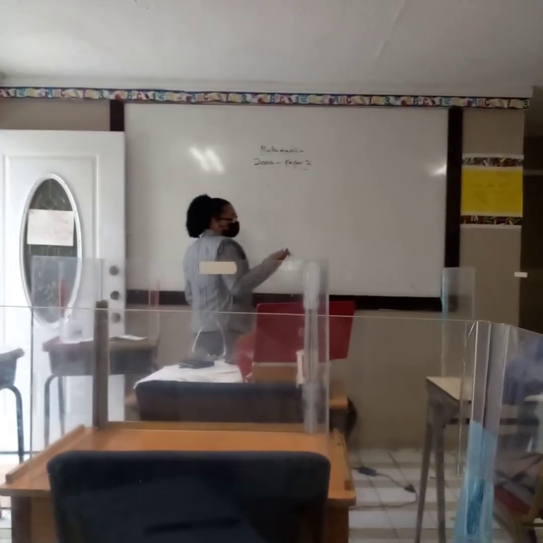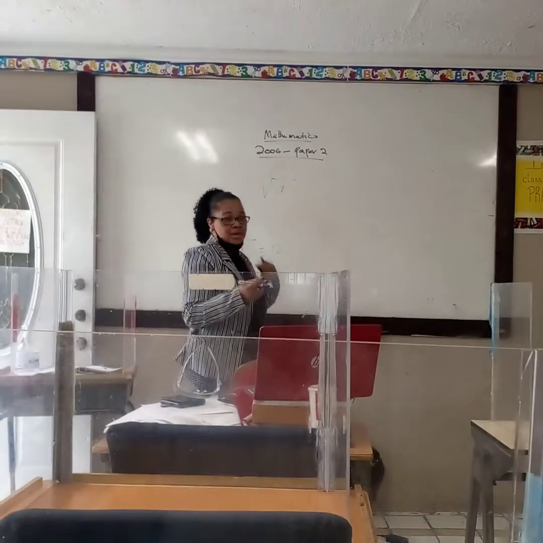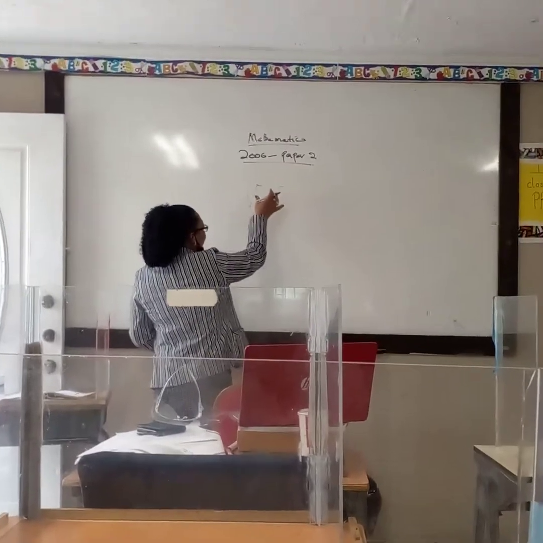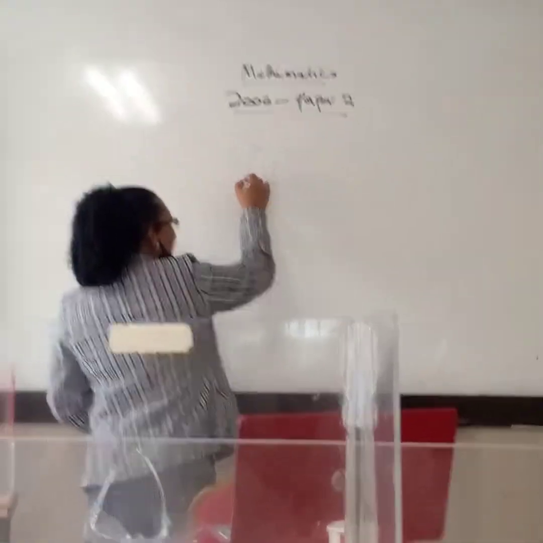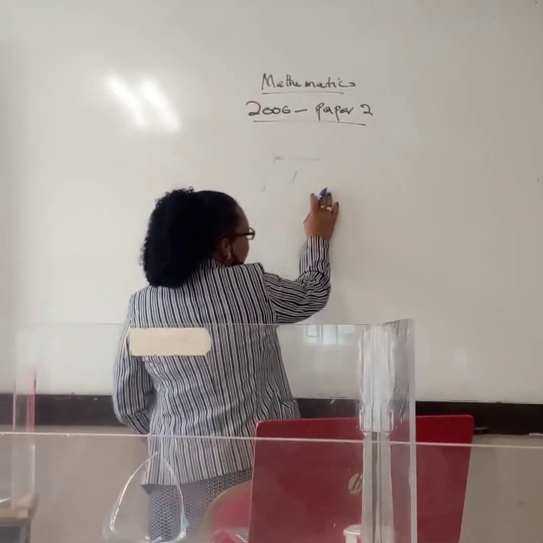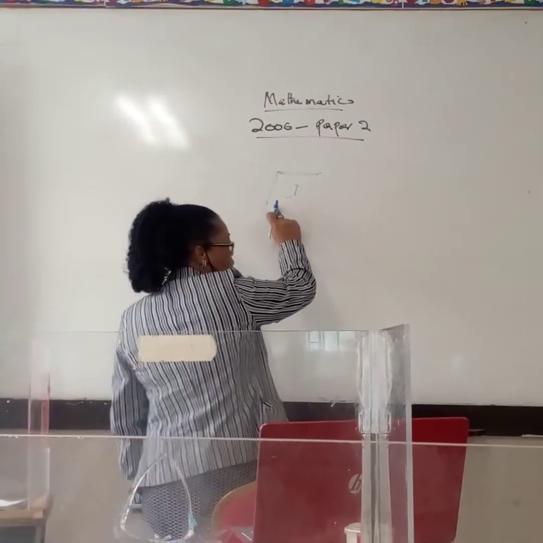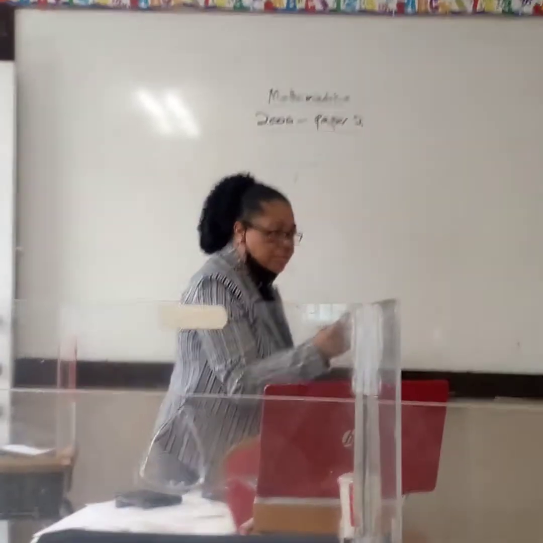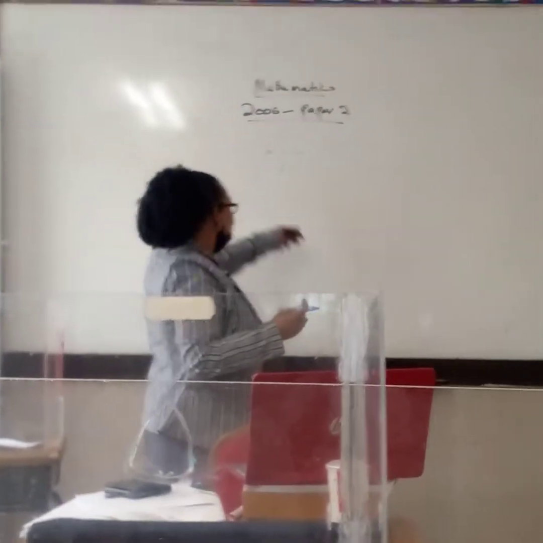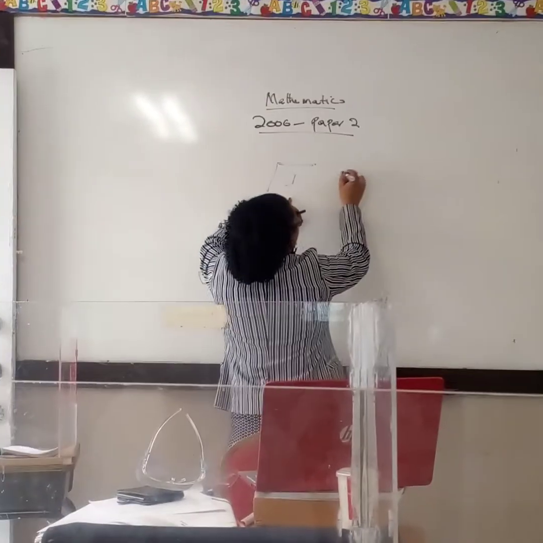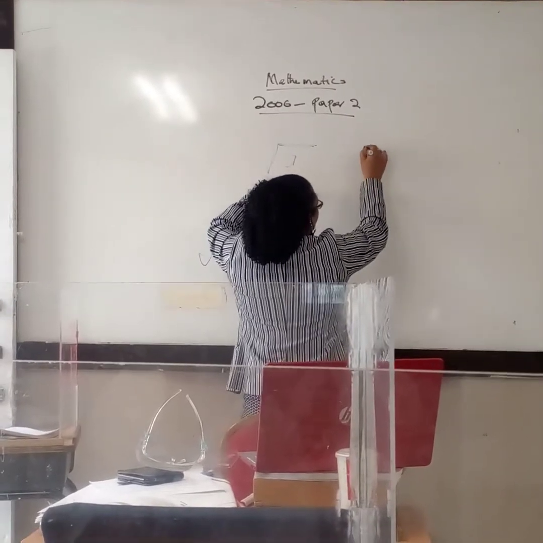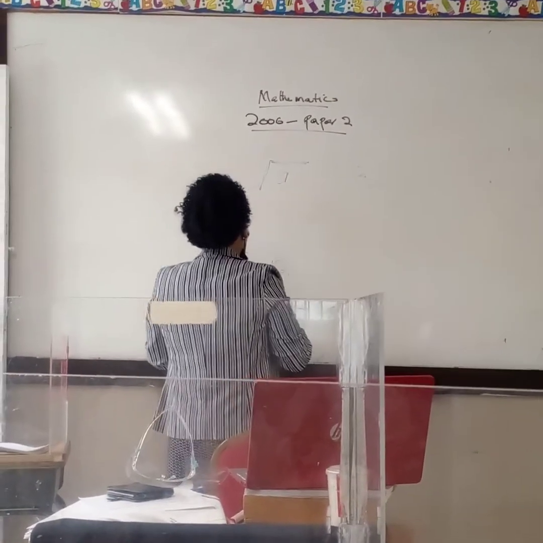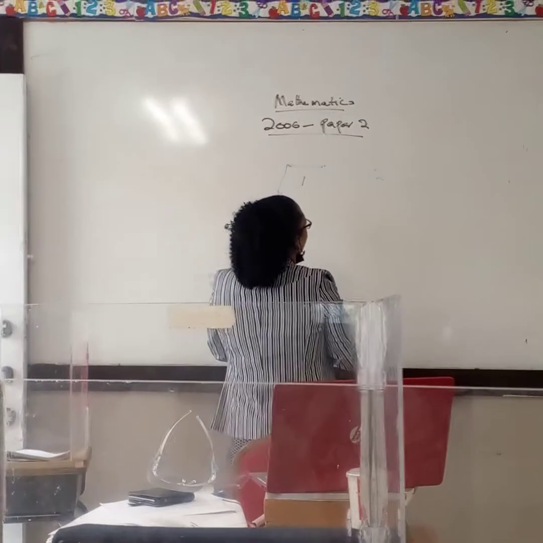Square root of 8. What does it say? The square root of 8. This sign says what, Jamil? Square root. So the problem says the square root of 8. You understand that, Jacob? The square root of 8 equals 12. Okay. The square root of 8 equals 12.